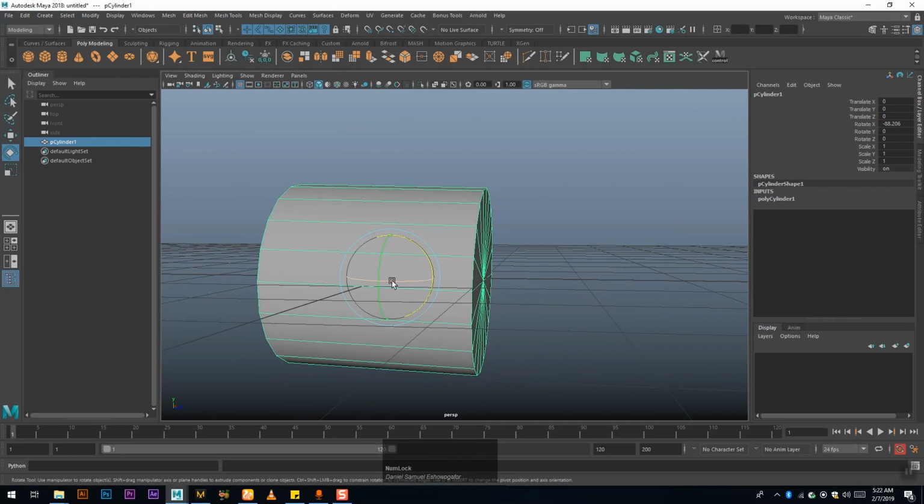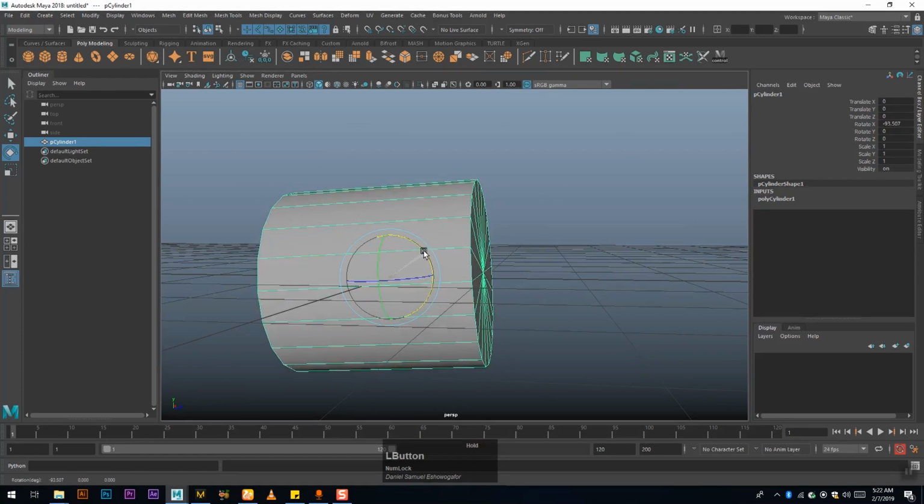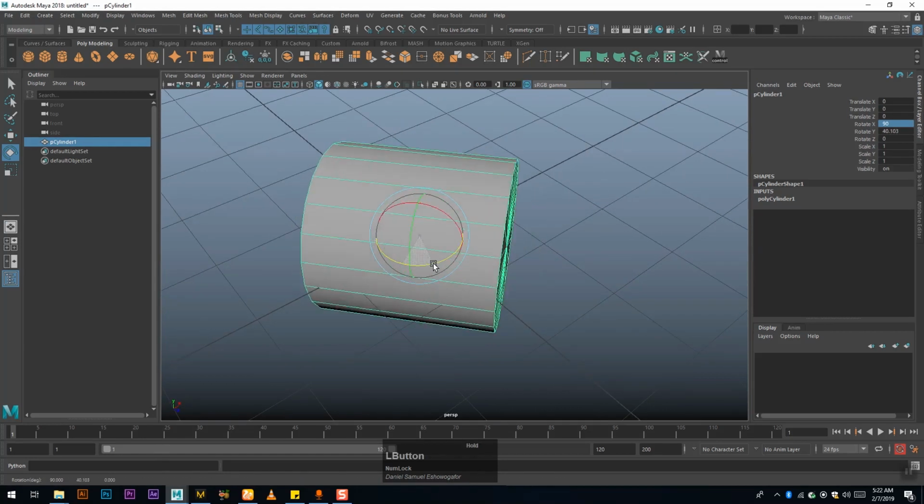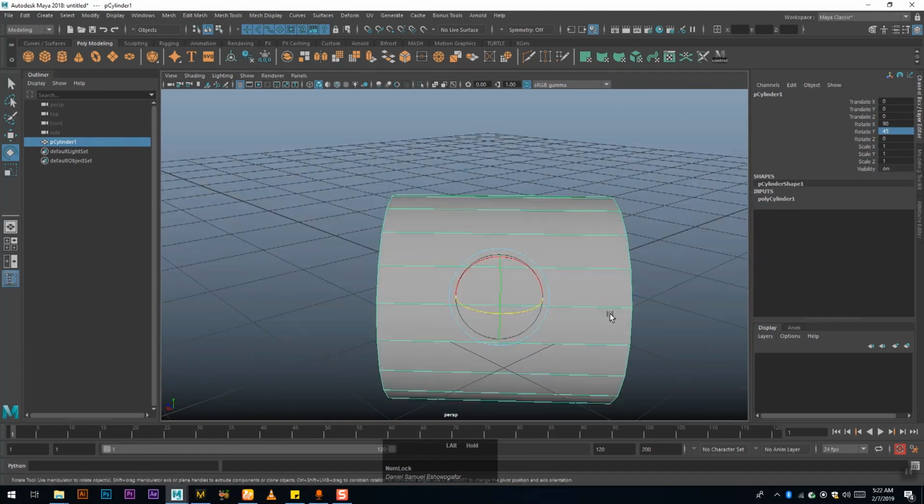And remember, as you rotate, the rotate values on the channel box also change. When I rotate this, I may want to put this to 90. Okay, I'll rotate this to 45. Okay, and you can move it up.